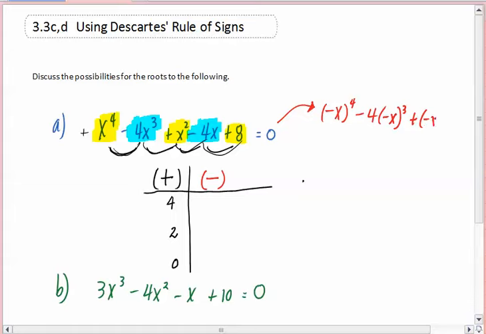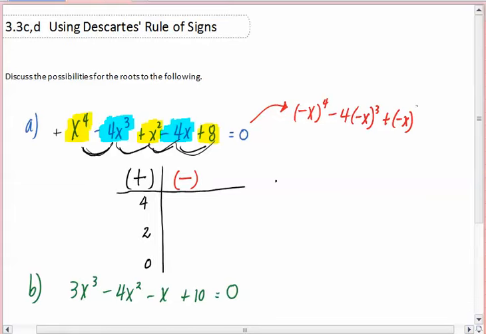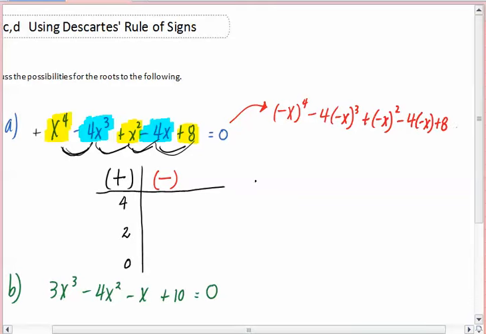Now, think about how this could be really helpful. If I'm doing the p over q thing to figure out how many roots there are, I wouldn't have to go through, if I found out, let's say, that a polynomial didn't have any negative roots, well then why would I try any negative options on the p over q, right? Why would I try any? I wouldn't. So this can really save us some time. So let's take a look.